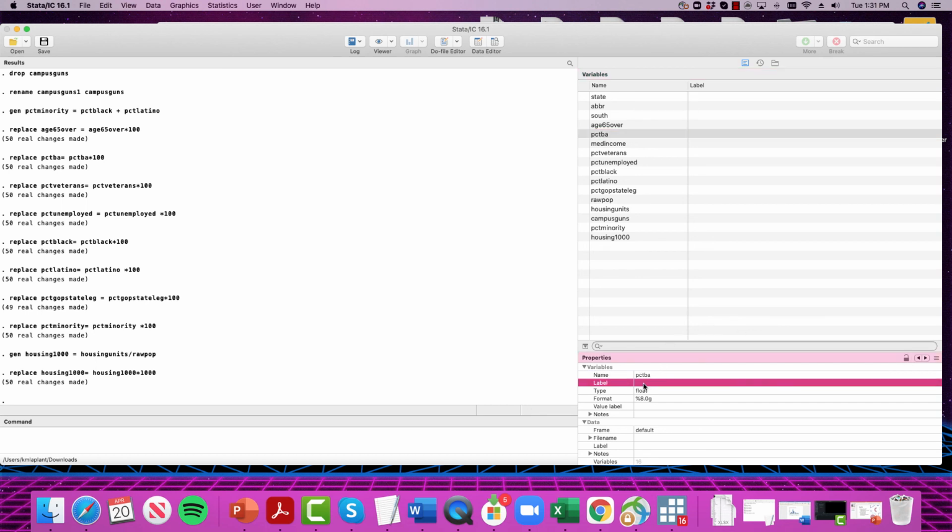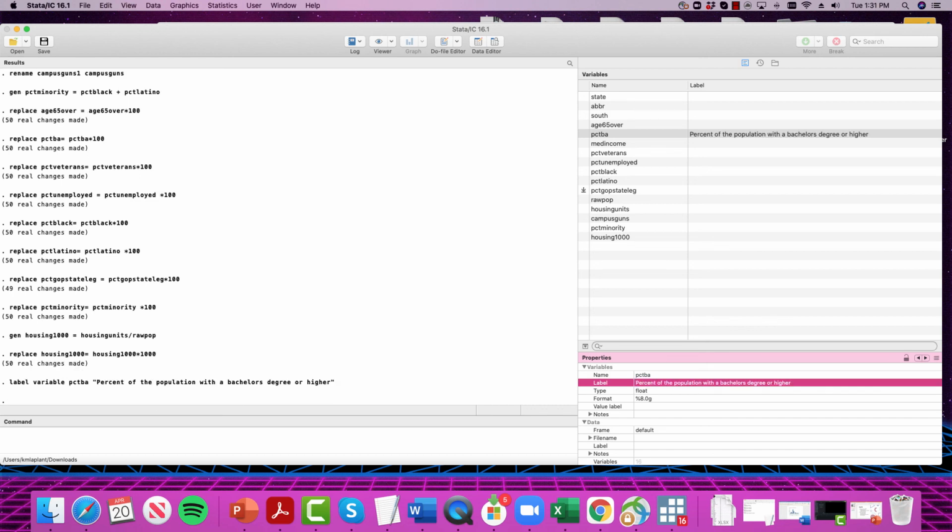This is different than the observation labels that we created, the value labels. This is a variable label. So we can just type in here what exactly this variable stands for. Once we have our description typed out, we can just hit enter. And now we've got a really nice little label here to look at all of our data, and we can see, okay, this stands for this.